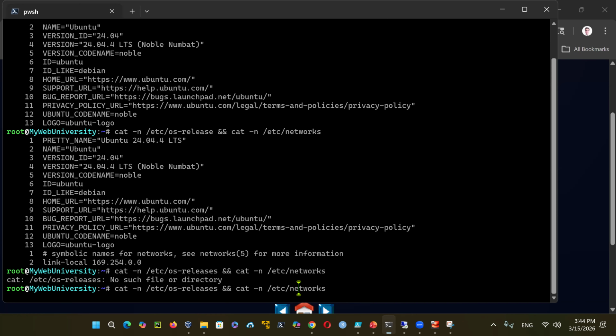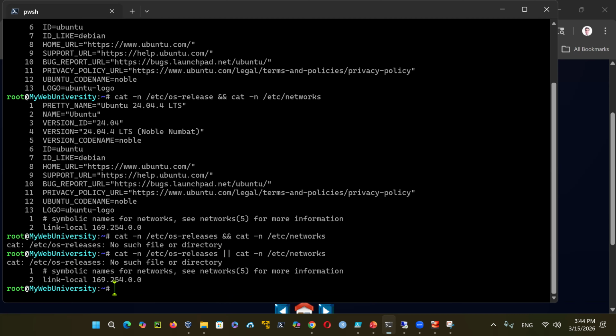I have to change this one to an OR. Say if that one succeeded or not, it still gives me the /etc/os-release file. So this is a short circuit that's saying that if this file was mistyped and doesn't exist, then don't even run this command.